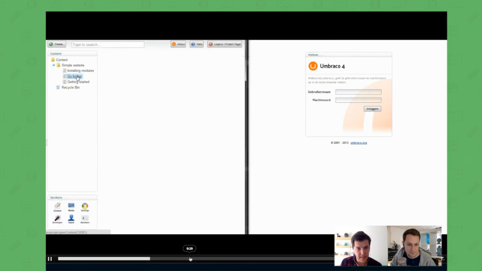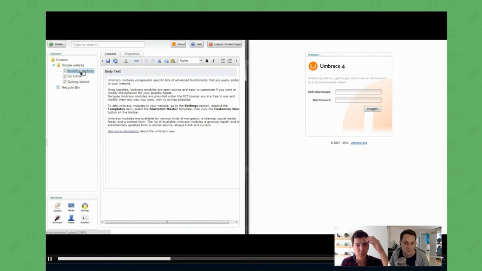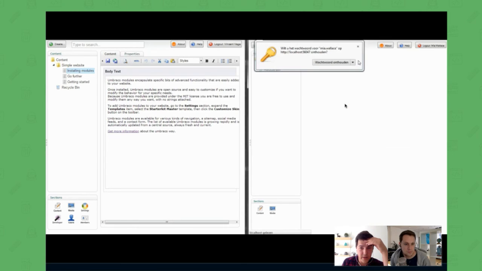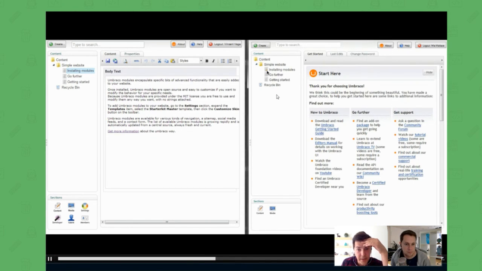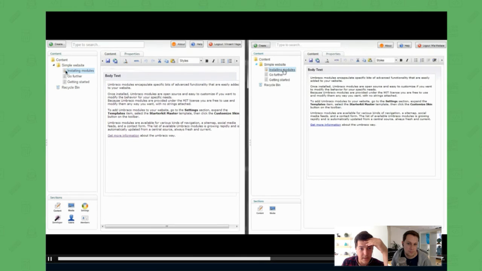So these are two instances. You see that this one is browsing the site, going to a specific page. So now I log in the other instance with another user, and you see this pencil icon is already shown. So they see that there's another user on that page. And if this one now goes to a specific page, here they also get a pencil icon.